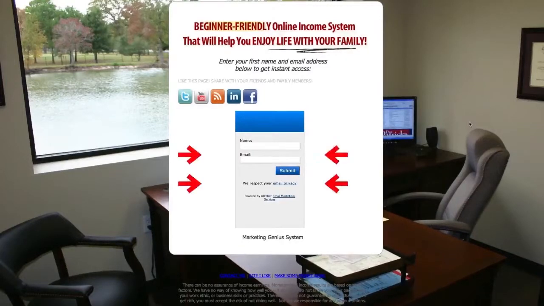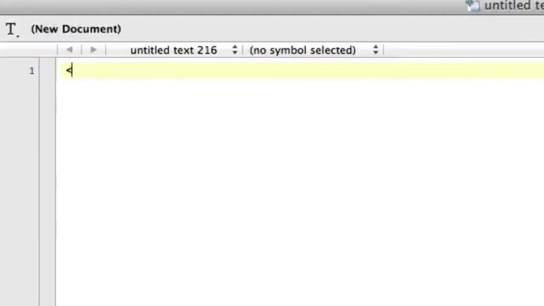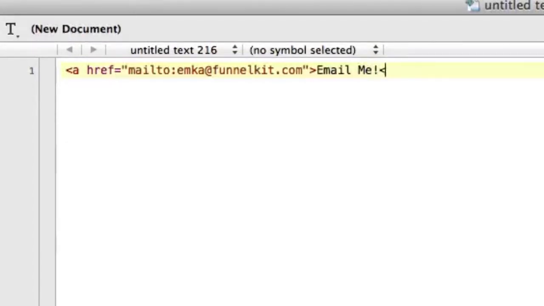Oh, and if you absolutely must include a hyperlink, at least make sure that it leads to an existing page and your visitor does not land on a sad 404 page. And speaking of working URLs, if you want to create an email hyperlink, make sure that you include the simple mailto tag before the email address in your HTML code, instead of just putting your email address as is, because otherwise it will not work.